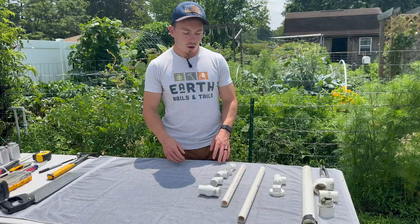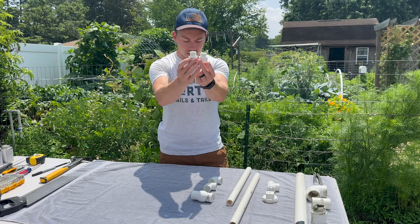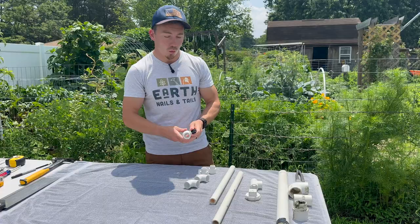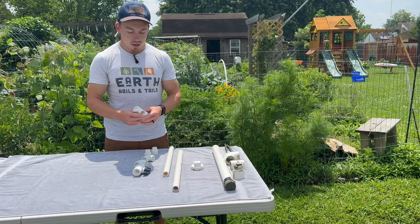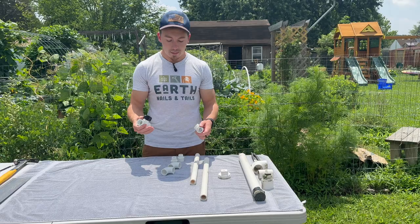Along with our three-quarter inch PVC, we're going to need some fittings. At a minimum, you're going to need two threaded pieces, a couple of elbows, and a three-quarter inch valve, which is going to allow you to isolate the water back — and then when you need it, you'll open that valve to supply the water. Some additional things you may choose to use: I'm going to be using a tee because I'm going to be connecting multiple rain barrels together. This will allow me to have the tee come out the bottom, supply valve here, and branch off to other rain barrels. If you're not going to have multiple rain barrels, just throw an elbow at the bottom with your valve coming out, and you're all set.